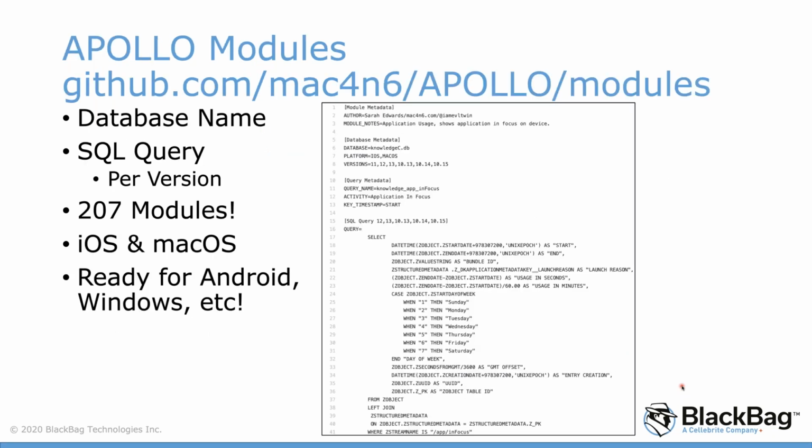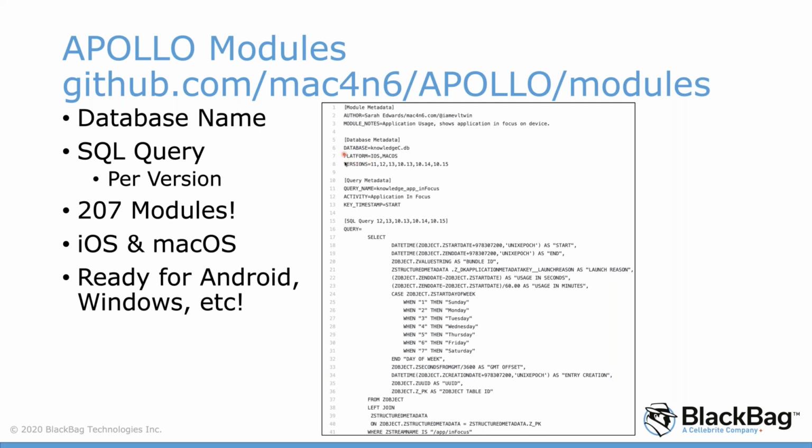Now, as far as how Apollo works, it takes these SQLite databases and it runs a query. I have an example of what I call an Apollo module here. Each database could have a variety of different queries, all pulling out little different pieces of data to throw into the different outputs. So this is one module. We get a little bit of metadata up here. Really important pieces here are the database. It needs to know what database it's actually going to perform this query on. In this case, we're looking at KnowledgeC. For KnowledgeC, I probably have upwards of 20, 25 different queries, each pulling out a separate aspect of use for that particular database.